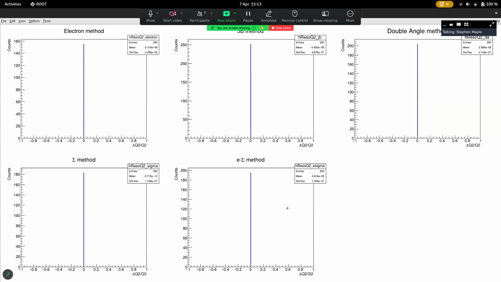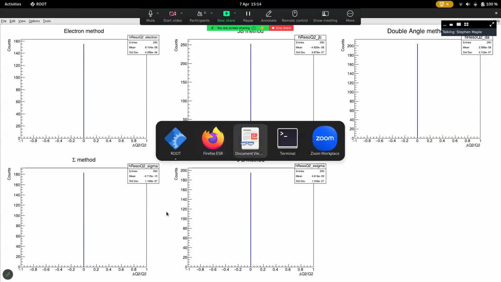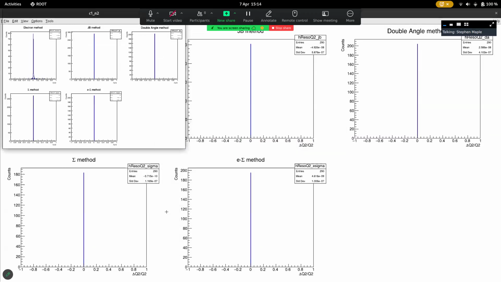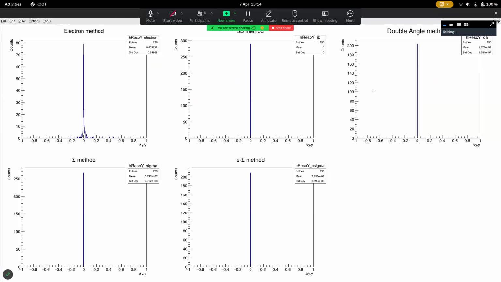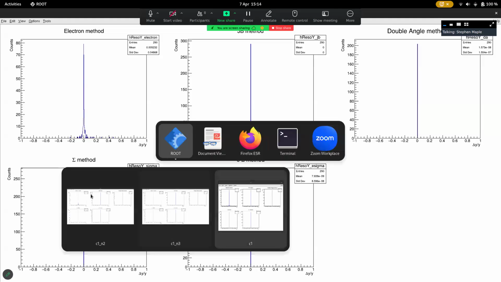So I can say that I'm fairly confident I've done everything correctly in terms of calculating Q squared by hand, because the difference between my calculation and what is in the inclusive kinematics branch is 0. And then if I do the same here, they see, actually, for these four, it's the same, but this electron method has some very slight differences. And then, okay, what about X?